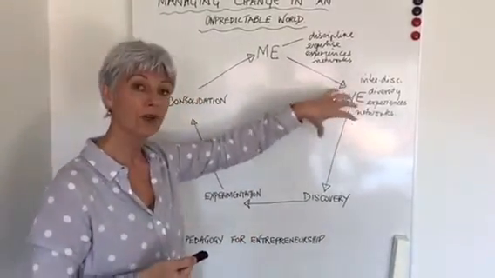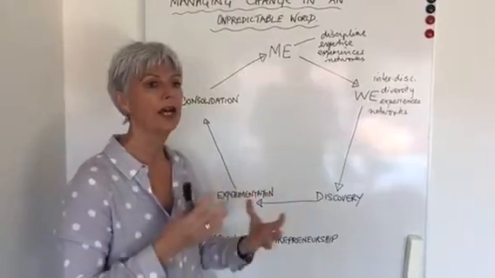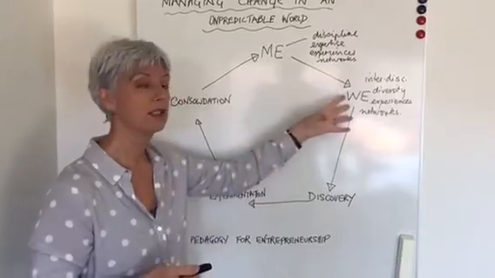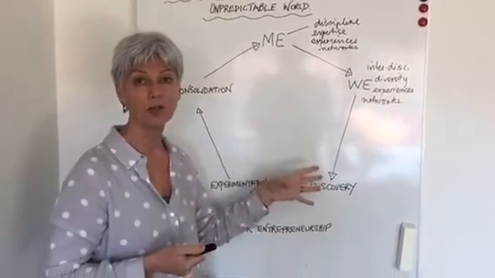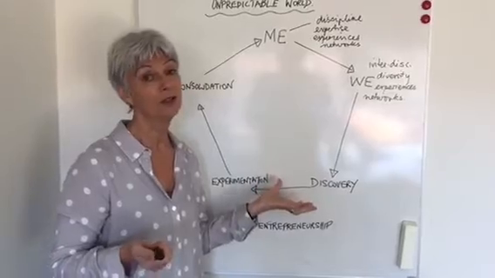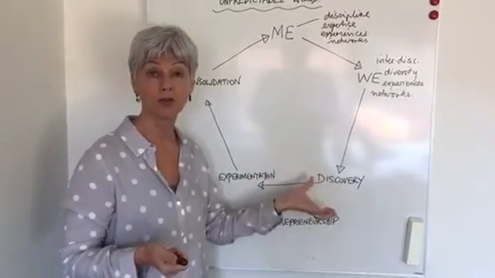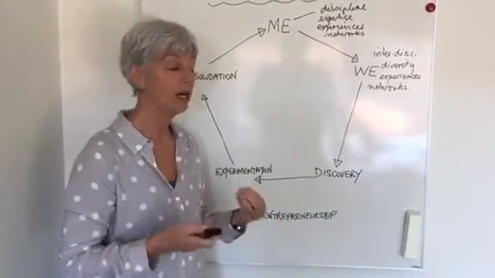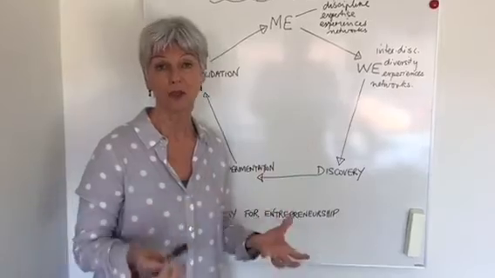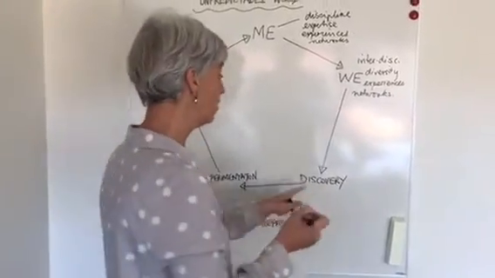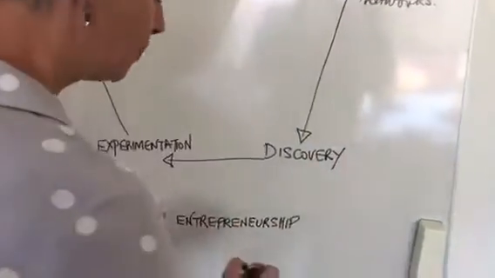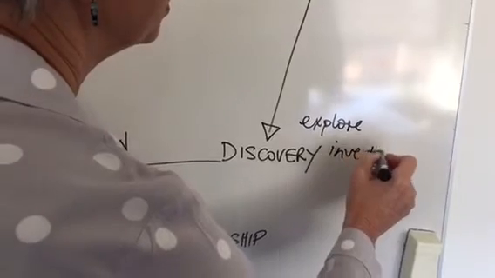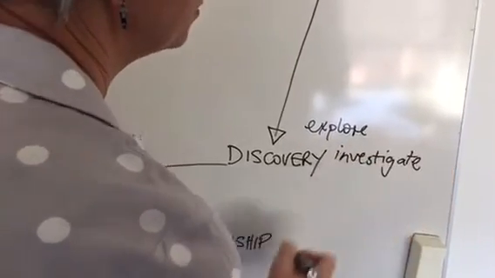So once we've got teams organised around particular interests or particular issues that they want to work on together, then we ask the teams to go out and go into a phase that we call discovery. Now this is really easy to do at university because it's about doing research work. It's about looking at things, exploring. It's about finding out really what the field or the arena that they're working in is about. So we ask the students to go into a discovery phase where they explore, where they investigate, and where they gather data together.